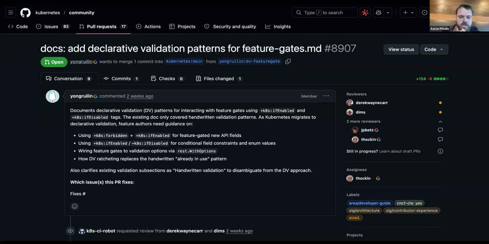Yeah, I think for this specific case, it's a good point. Right now declarative validation has horizontal support for ratcheting generally, where it compares if a type was previously allowed, and we allow it in, but currently we don't split out declarative validation by version. So to your point, if you introduced the validation at alpha in the feature gate and then progressed it, we have one set of declarative validation code currently, so maybe it is worth considering. But we have horizontal ratcheting support, but we don't split out by version currently.